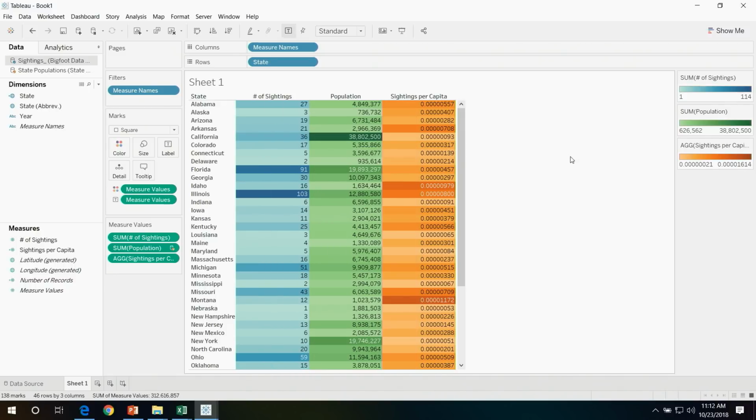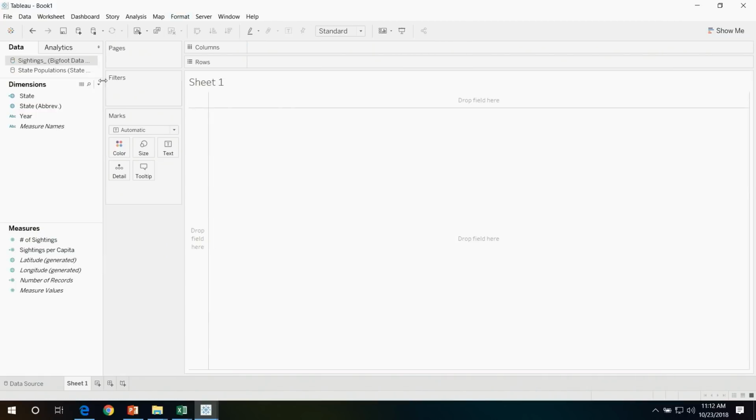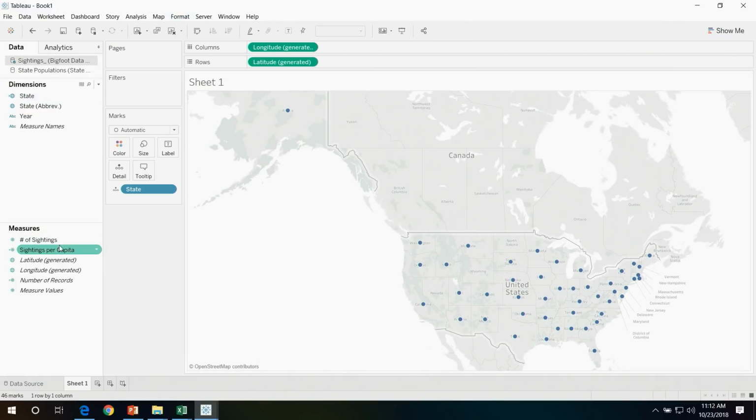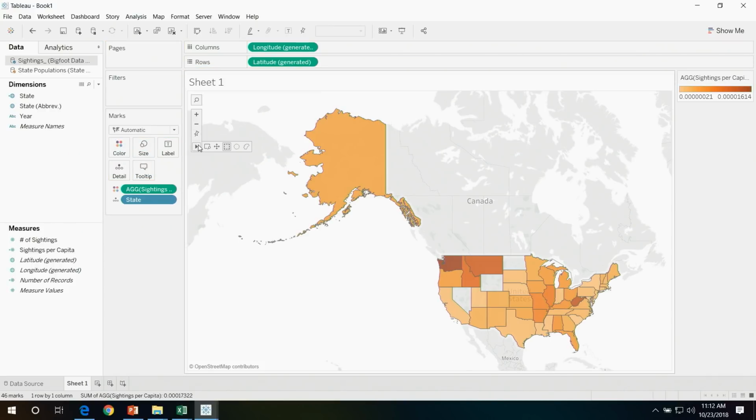Make the columns a little wider. There you go, looks pretty good, right? Now the numbers are popping. Oh wait, right, I was supposed to make a map, sorry. It's real easy. Double click on state, take my size per capita, bring it into color, and there you go.